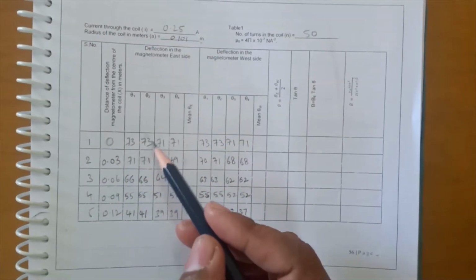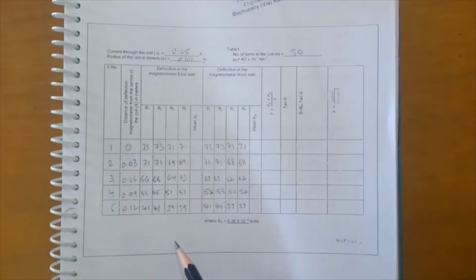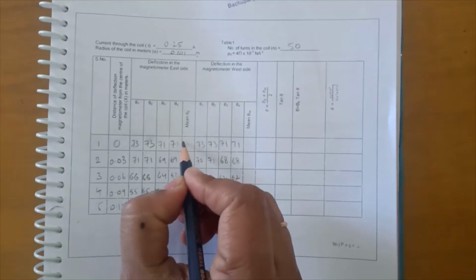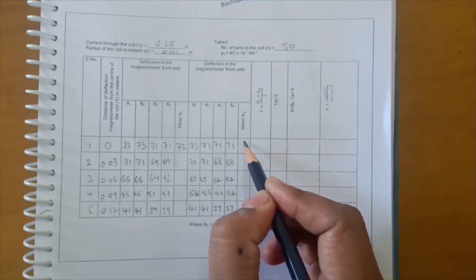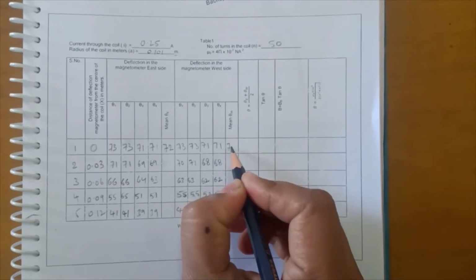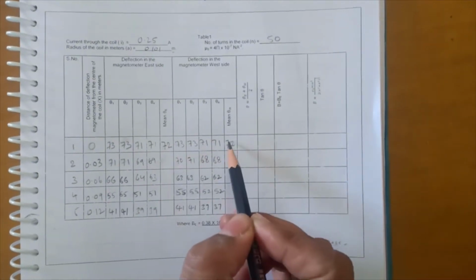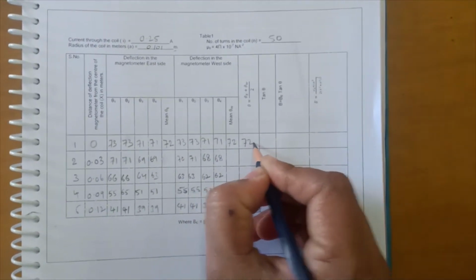Now these are the recorded values for the east side and these are the recorded values for the west side. Now we should move to the calculation. In this column we should write the average of all these four values. This comes out as 72. Similarly, in this column you need to write the average value of these four west side values. This also comes out as 72. Now in this column you should write the average value of theta from east and west. So it's a simple average of 72 and 72, which comes out as 72.